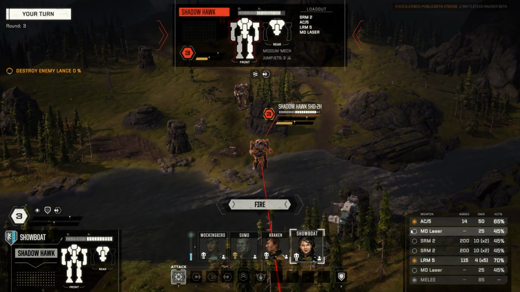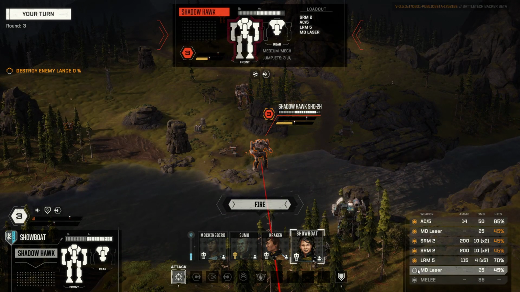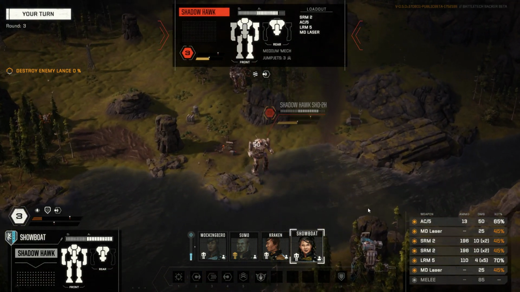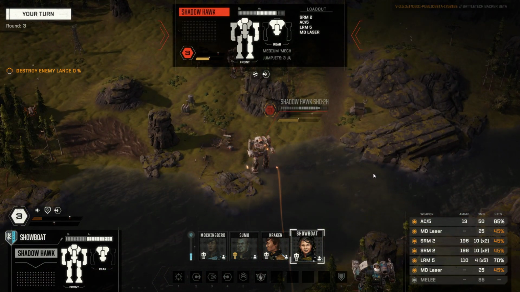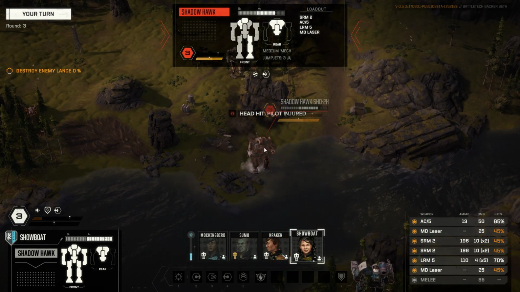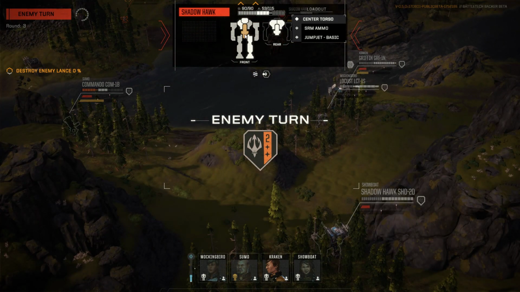And we're just going to continue focusing fire. This isn't going to generate that much heat, so you know what? Let's just go for it. This should be good. Nice! The autocannon hit. Got a head hit, pilot injured. If you get like 4 or 5 injuries, I think the pilot dies.